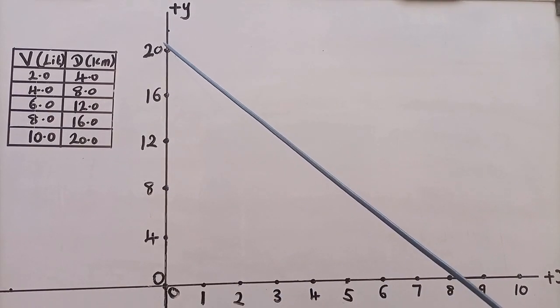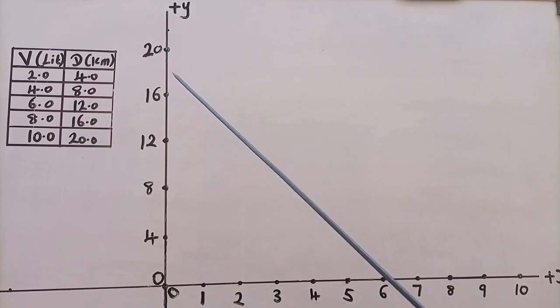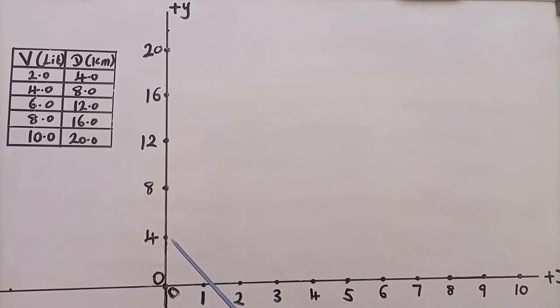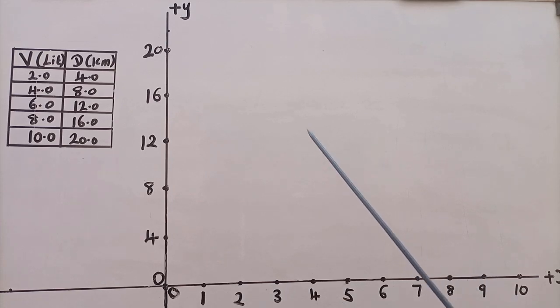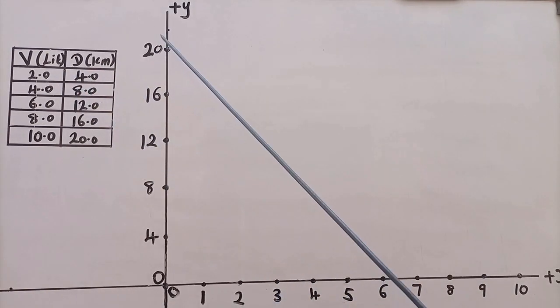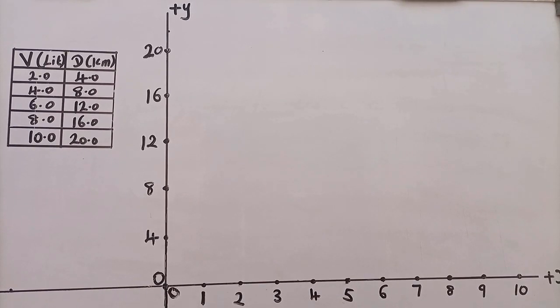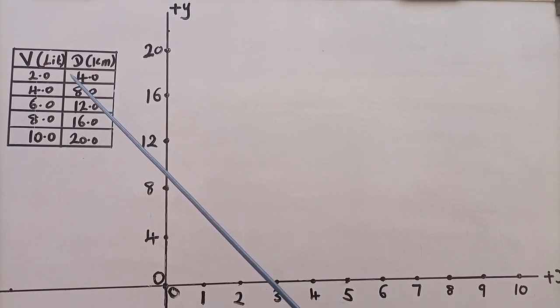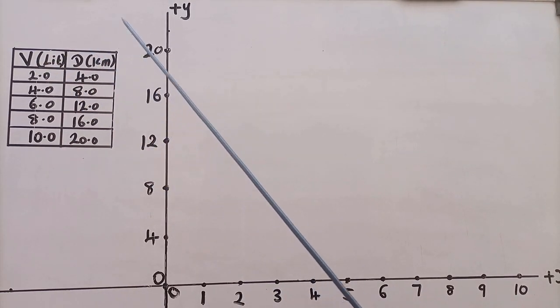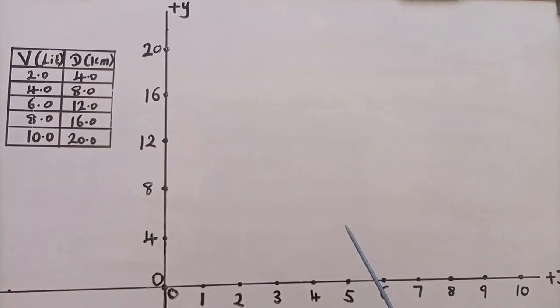Just know that we use the highest value we are going to plot to know the value that will correspond to each interval. When time comes, we practice that in full. But in the meantime, just know that we don't just lift values from the table into the axis. Instead, we break each axis into equal divisions so that each division will correspond to a value. Right now, let us see how to see changes taking place between the volume and the distance with the two axes on the plane.